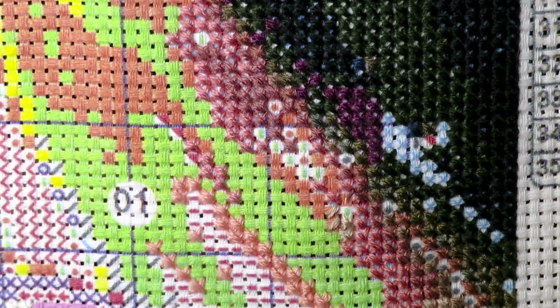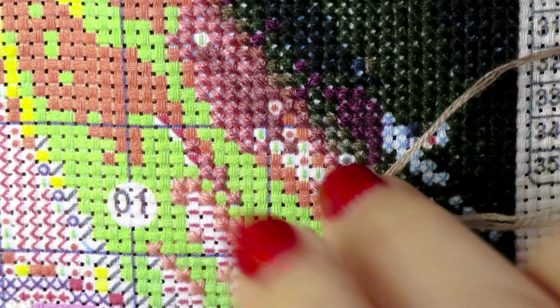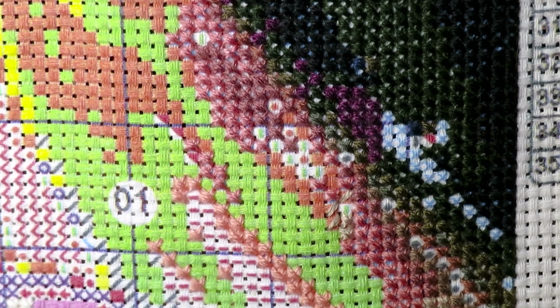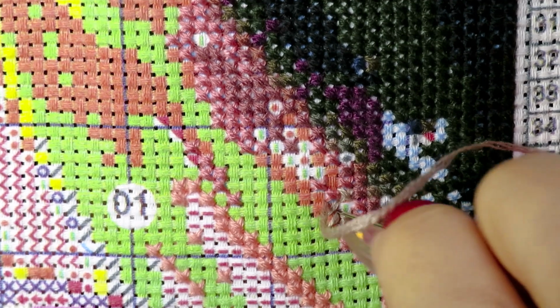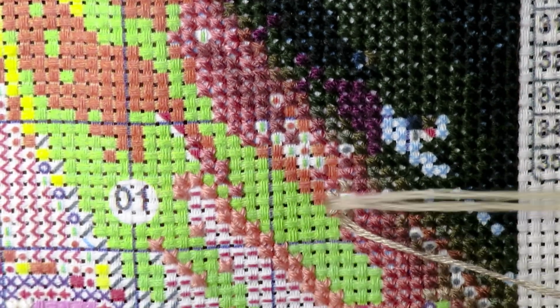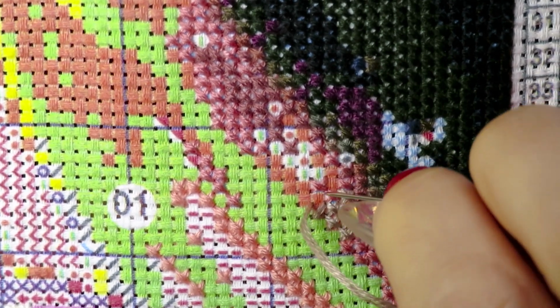My goal to the end of this week is to finish that very confetti area, the hearts up there, because there are so many colors up there, and I have to finish. That's what's kind of holding me, because if I would stitch these big chunks of color, I would already have stitched a lot, but because of all those little details on the heart, so many colors, you have to do them if you want to follow the pattern. If not, stitch some symbols with the closest color. That would help, if you want to, of course.